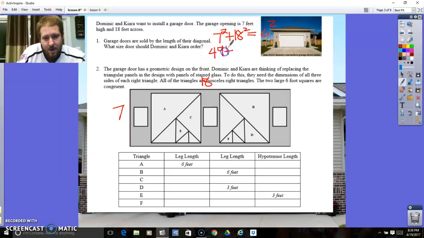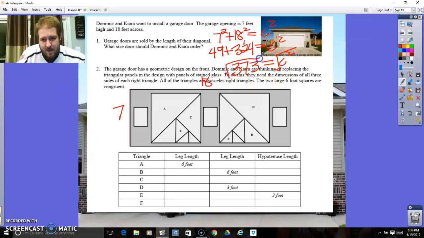So that's 49 plus, I need to get out my trusty calculator here again. So 18 squared, calculator, where are you? Try that again. There we go. 18 times 18, 324 equals c squared. Combine like terms, 9 plus 4 makes 13, carry the 1. 4 plus 2 is 6, plus 1 is 7. And 373 is c squared.